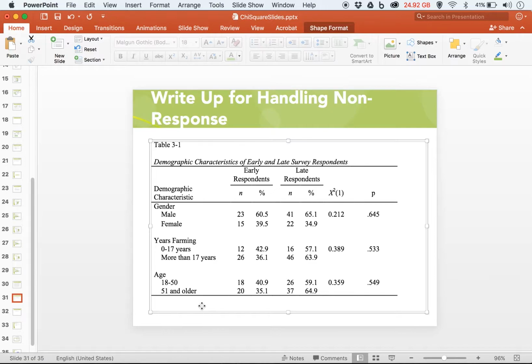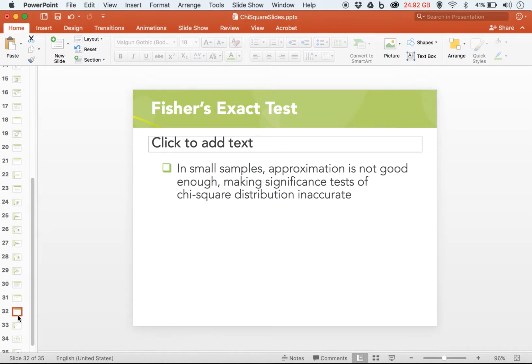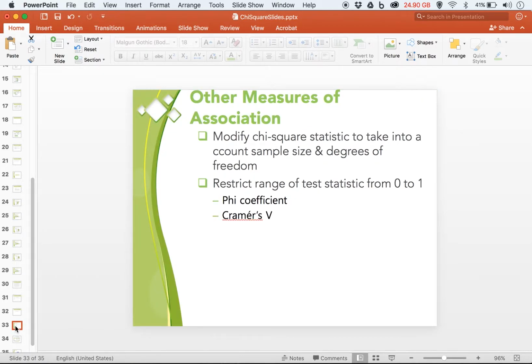This is a great way to see how applicable the chi-square is in our research practices. But in the event that you have really small samples, your approximation is not going to be good enough, and so you might need to do a chi-square distribution that does the Fisher's exact test. And the process is pretty much the exact same. You just interpret the Fisher's exact test score rather than the Pearson's chi-square test.